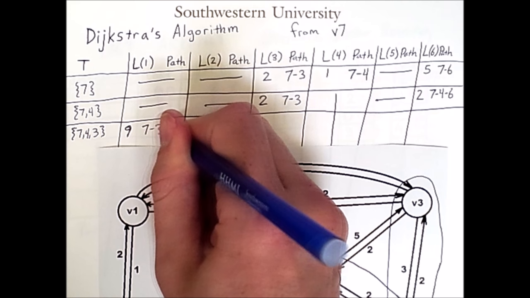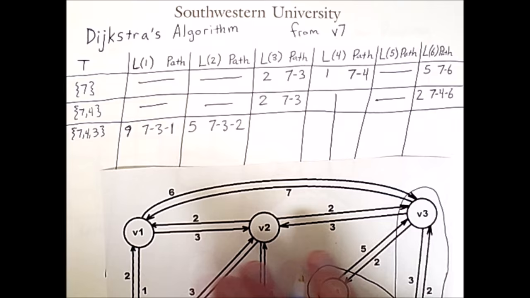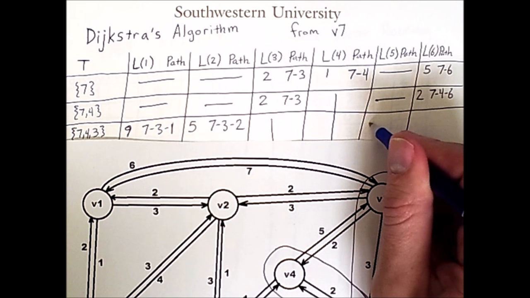We can also reach vertex 2 now. And that cost is 1, 2, 3, 4, 5. Because we added 3 to our set, that means that the 3 column is locked in. It is known. We still can't reach vertex 5, and our cost of vertex 6 has not changed.